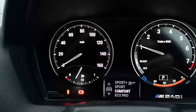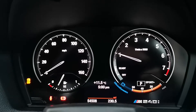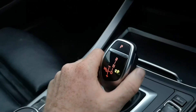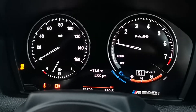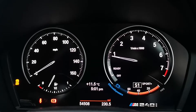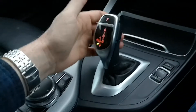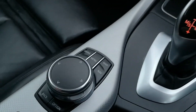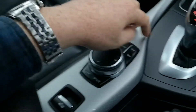Here we have the DCT gearbox which is the centrepiece of the car. You've got sport modes — eco pro, comfort, sport, or sport plus. Sport plus does turn off the traction control, meaning you'll have lots of potential slides from the rear end. Click the button, push it down and that goes into drive. Move the gearbox to the left and it changes to S mode — S1 — giving you a real upright throttle response and noticeably more acceleration. You can use the manual gears: down to change up or up to change down.